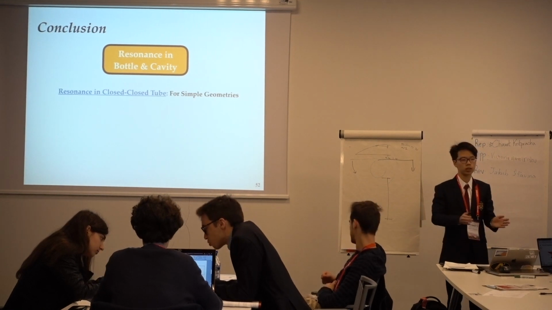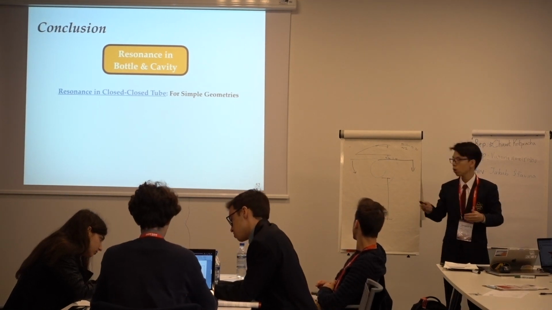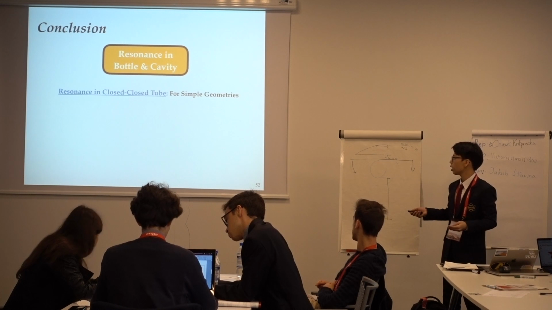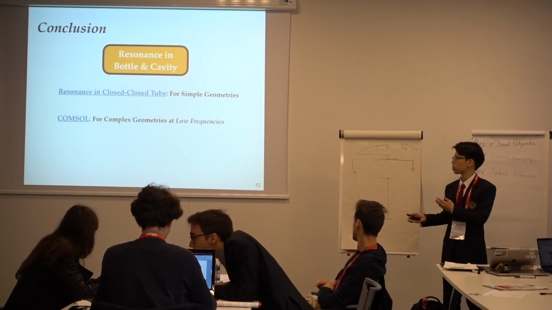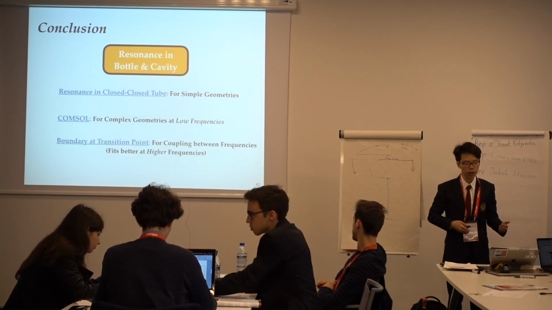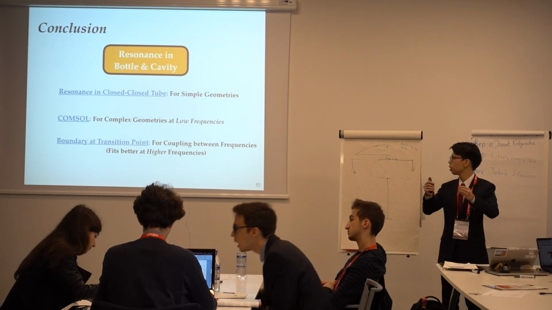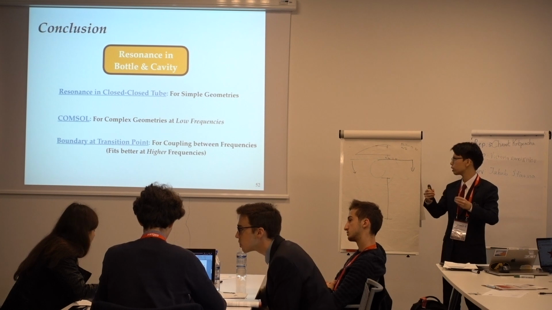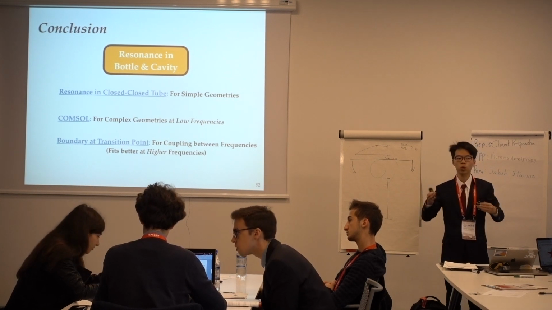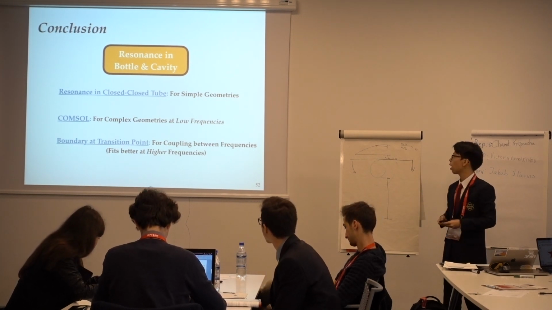The first one is the resonance in a closed tube for the cavity. We found that this works for simple geometries. The second is the Helmholtz resonance, which works for complex geometries that have lower frequencies. And the boundary at the transition point works for the coupling, which can also explain the coupling between each frequency, and it also fits better at higher frequencies, which can be discussed if needed.